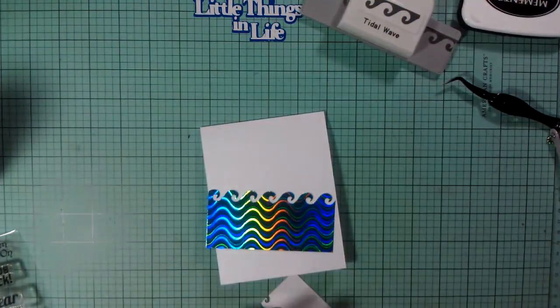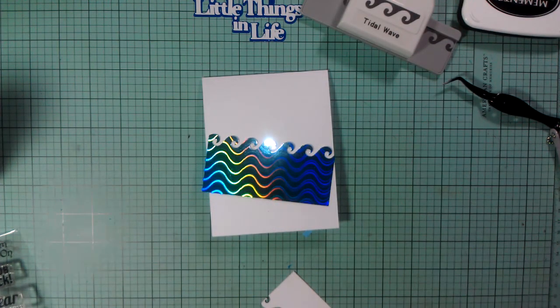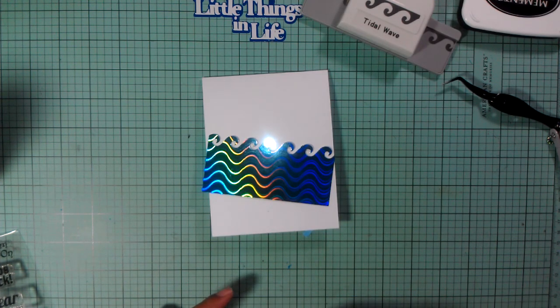Okay, and for that, I'm going to use some score tape for that. Because sometimes glue just don't adhere to this type of paper. Okay.